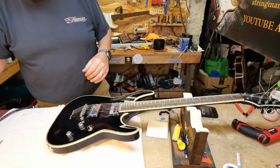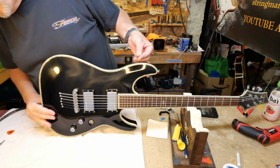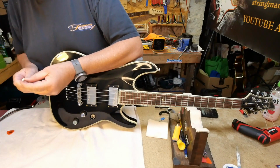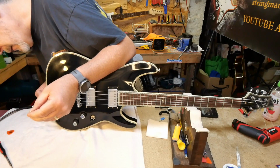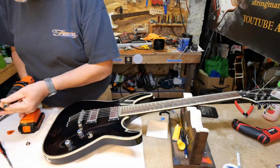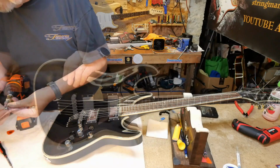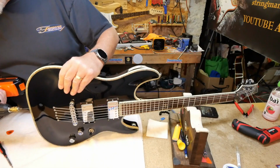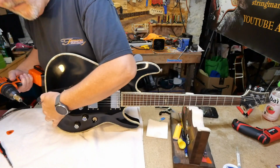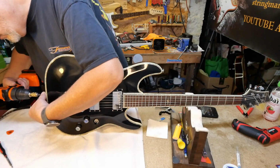Let's put this strap button back in here. The wood glue has cured, I'm quite sure by now. And actually, I think I'm going to drill a hole. I'm going to take our smallest itty bittiest drill bit. Try to be as level as we can. Let's go right in the middle of the hole.